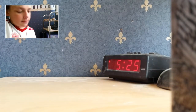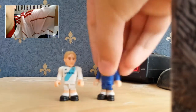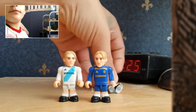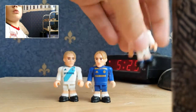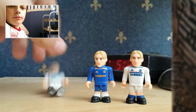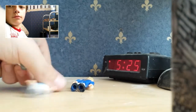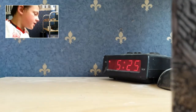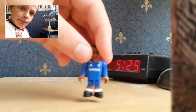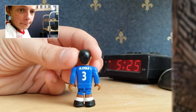Fernando Torres, got three of him. Away kit. Home kit, as well as the new kit. As well as the new Series 2 one. At least he hasn't got a bloody printing mistake here. As well as Ashley Cole. And that's a Series 2 one.